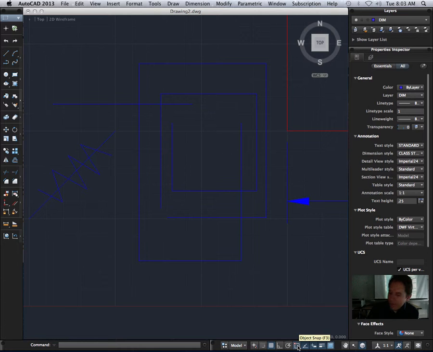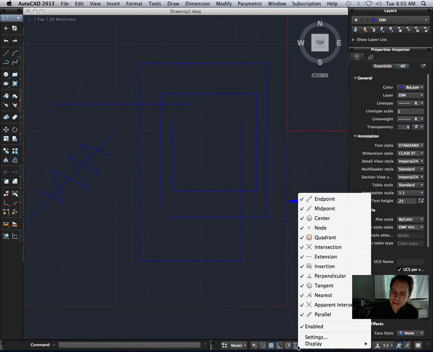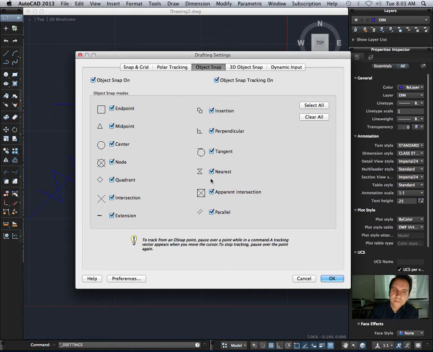Next was our object snapping, which is this guy right here. If we have our mouse set up correctly, we can right-click on this and go to Settings. And these are all different points that we can snap to. Usually in class we keep all of these on, but in certain circumstances we can toggle these on and off. But we can snap as we move around. We'll notice all of these symbols here will appear.